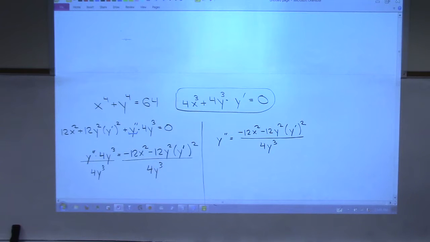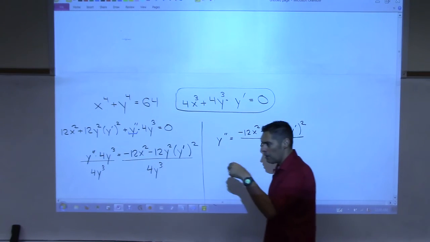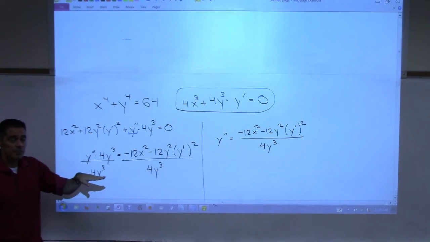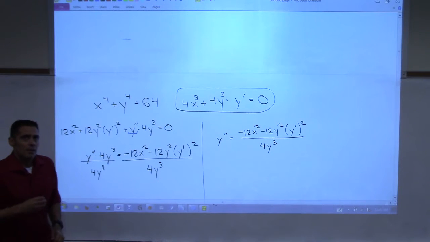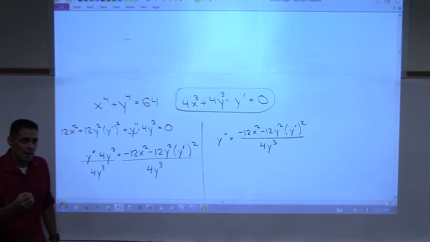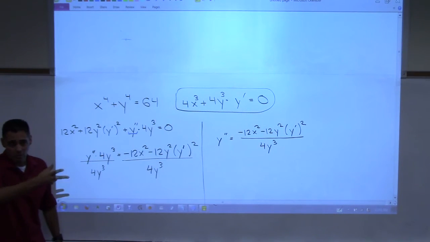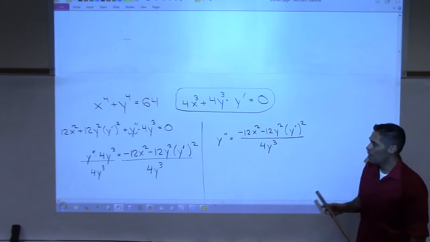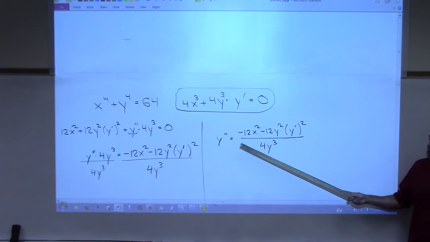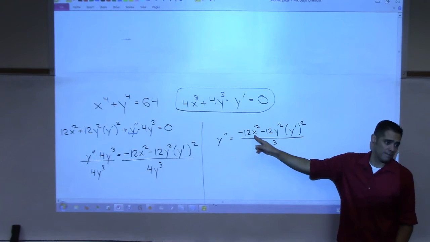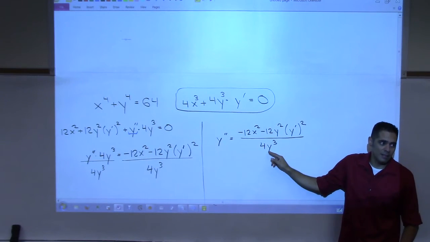But let me ask you something. Last class, when we were finding the derivatives implicitly, we said, hey, these are not functions like the circle. And we said, to find the slope of the tangent line, I'm going to need to know more than just x, right? I'm actually going to need to know what? X and y, right? I need the exact point to be able to tell you what the slope of the tangent line is going to be. Here, what we're saying is that to know the second derivative, I'm going to need to know the x and the y and the slope of the tangent line at that point.